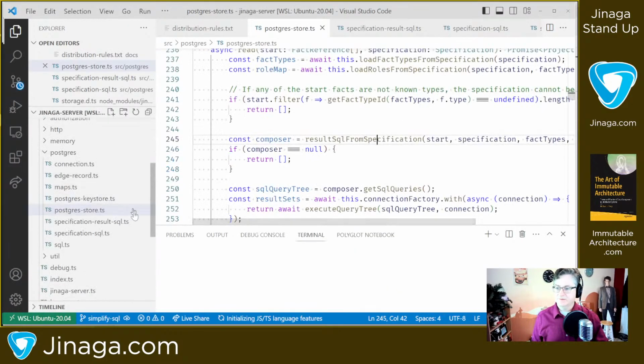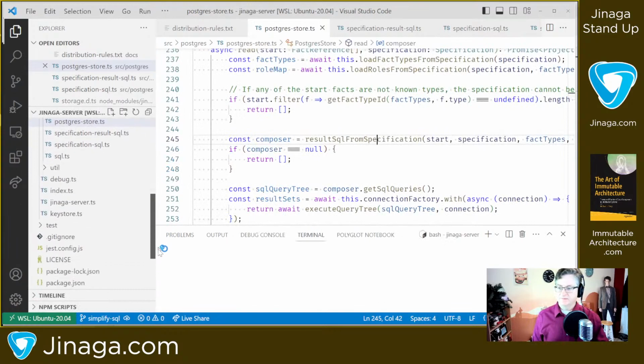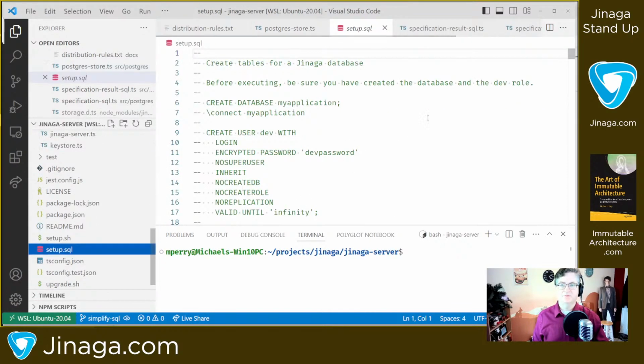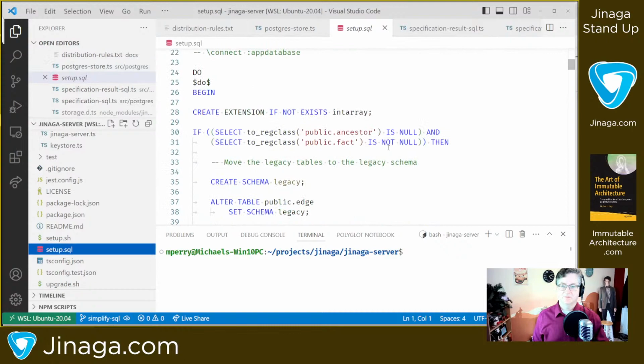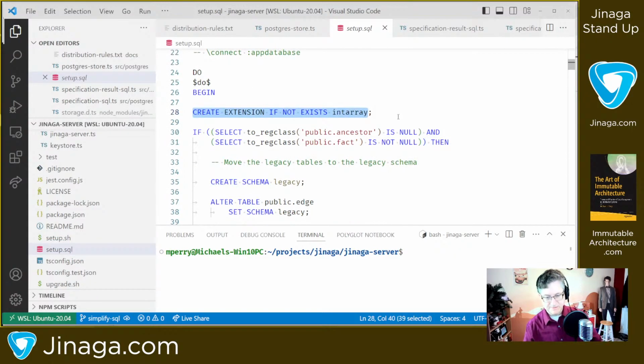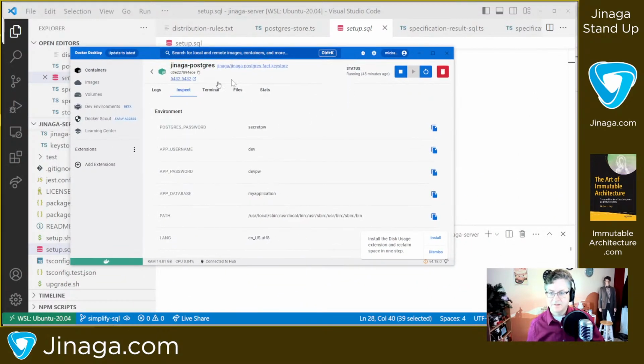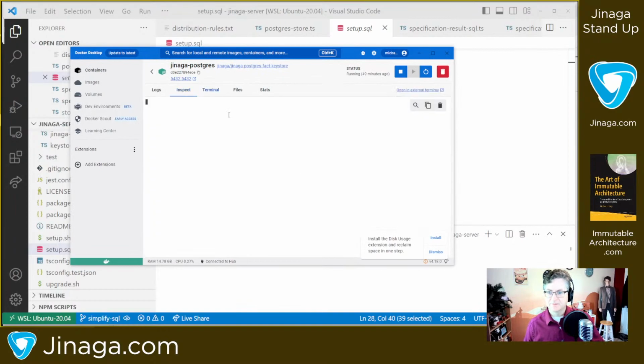Let's take a look at the setup SQL, and we can see right here, this is how we turn on that int array extension, which installs that sort function. In a newer version of the database, we would have this already set up. But in this version, apparently we don't.